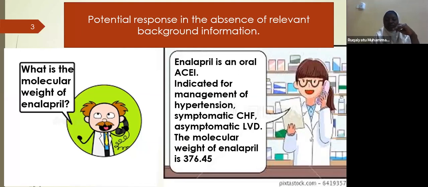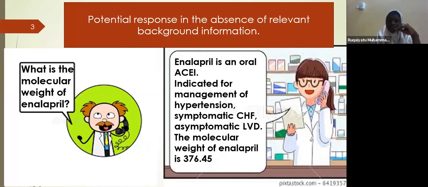Because categorizing the questions, whether patient specific or academic, will also give you a guide as to the time frame for the response. If it is patient specific, then of course the patient could be waiting, so it has to be prompt and more timely. Whereas if it's an academic question, then you might need to go in depth.